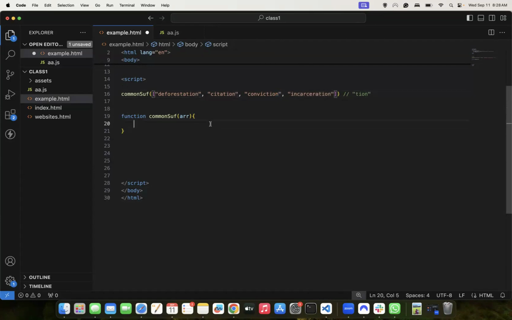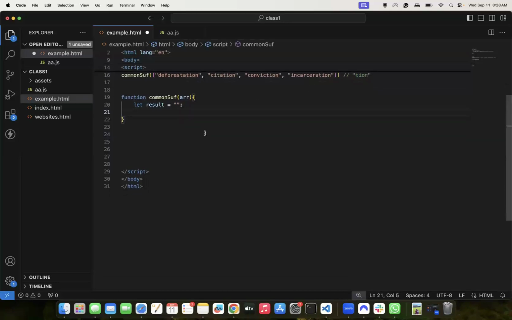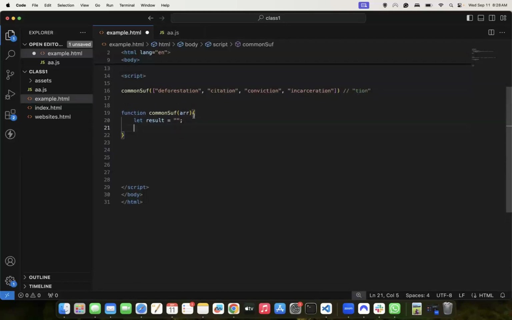If they're equal, then we add. If they're not equal, then we don't add. So let's create our own result string, because we'll keep adding to that one. And now we will check.